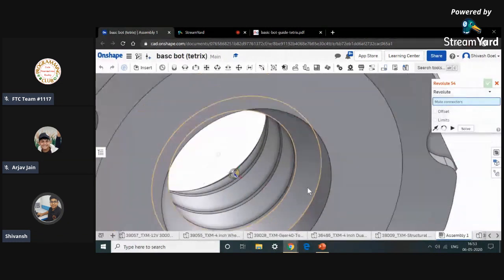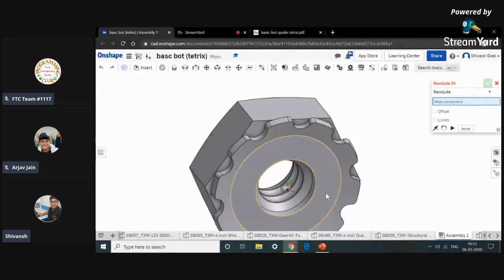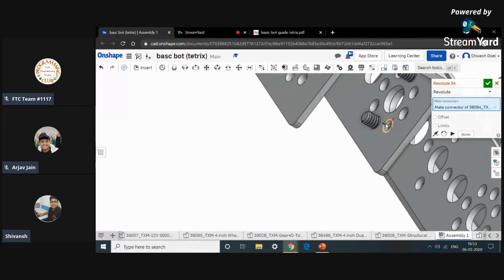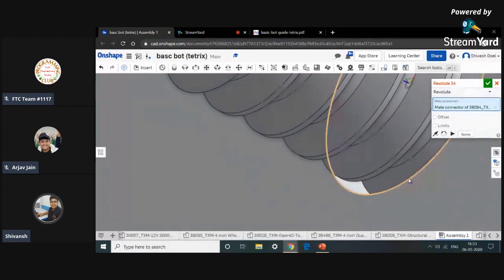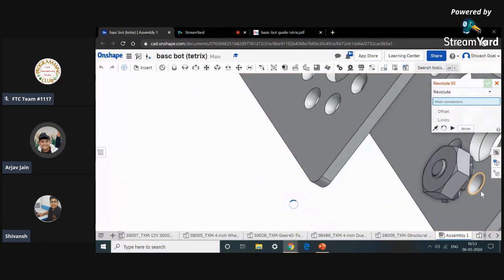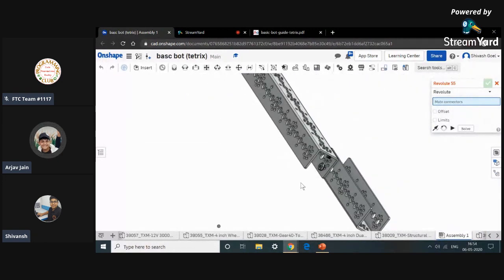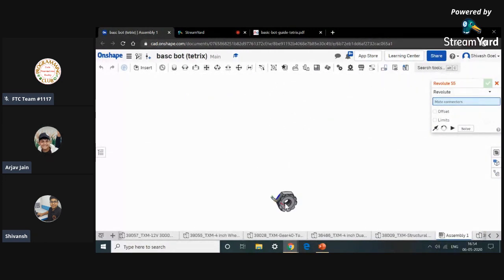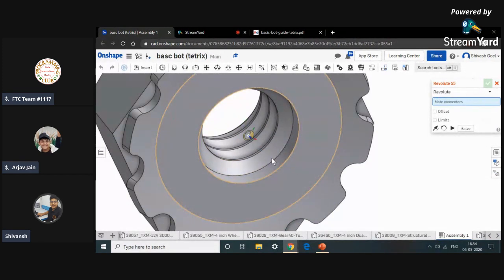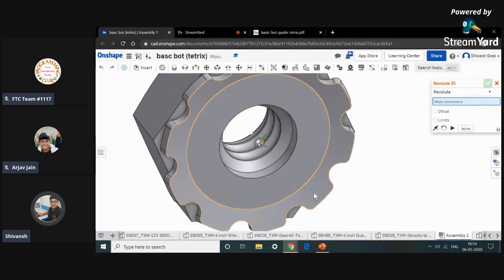First we'll click on this face of the cap nut, and we have to click on this circle. Look, the face selection is very important. It can change your whole preview. It can change your whole 3D design. So be careful while selecting the faces. If we choose this face, then half of the cap nut will go inside the channel. So we'll select the outermost face of the cap nut so that it would be perfectly fine.